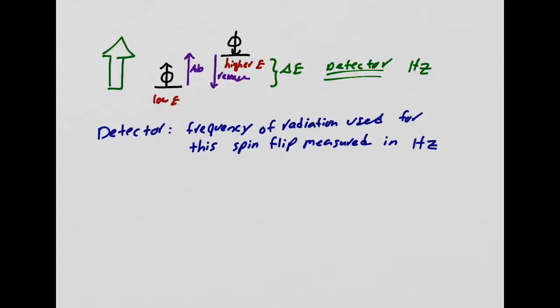And the detector is going to measure this energy in hertz. So this energy is measured in hertz. Again, you apply energy, absorb it, and then you're going to have a spin flip, and then you're going to go to a higher energy state, but you're going to come back down eventually, and the detector can measure that energy difference. All right. Beautiful so far.